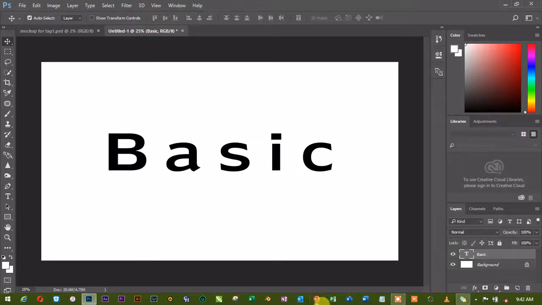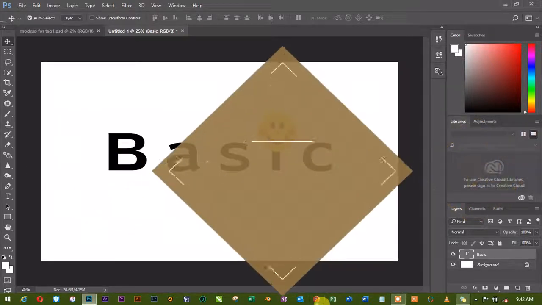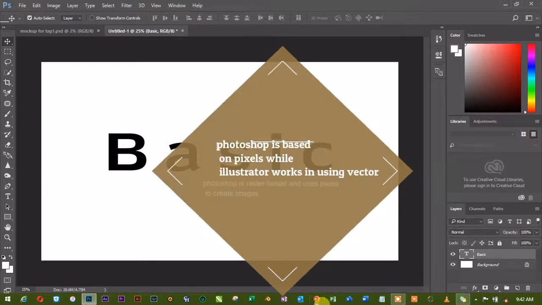Okay, now we have Photoshop. There are things you're supposed to know. There are core things you're supposed to know. Photoshop is a pixel based designer. So you have to understand how to make use of Photoshop, so that it's going to give you great results. If you don't really know how to make use of it, sorry, your results are going to be poor.